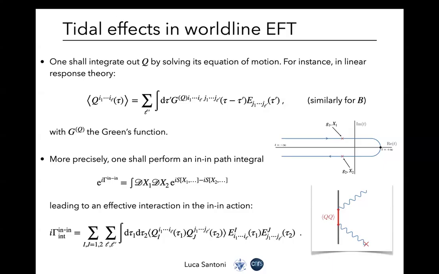In the end, of course, I don't have control over this two-point function of Q, but in the spirit of effective field theories, we'll parameterize this in the most general way, okay? So it doesn't matter in the end. In fact, I could have started directly here. So without going through this integration, I could just use my Schwinger-Keldysh rule and write down the most general action that is compatible with these rules, okay?